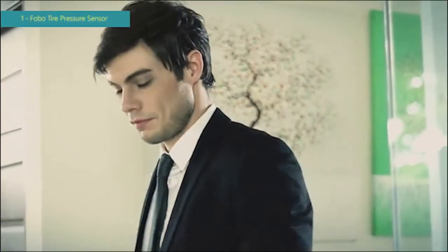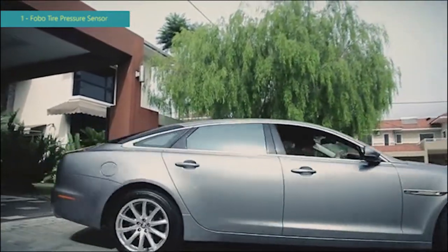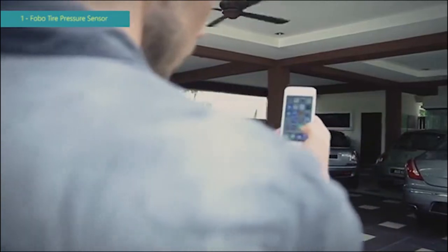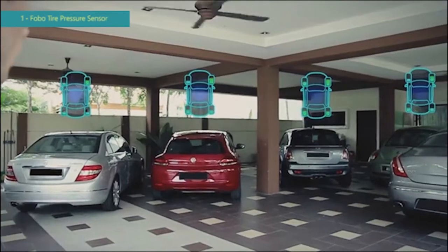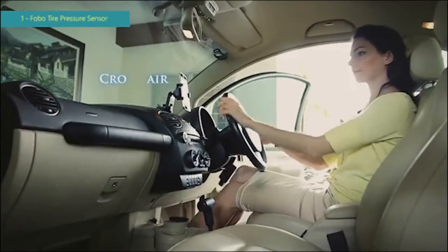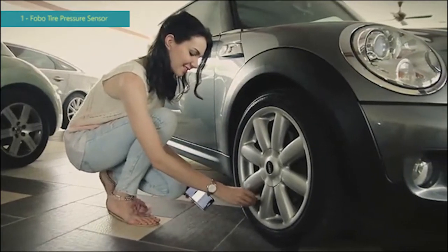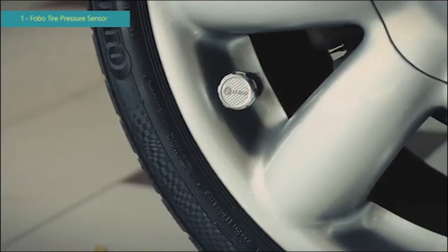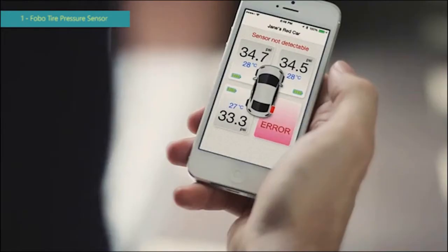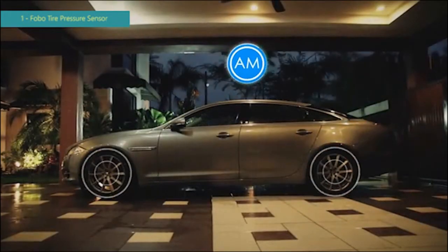You will always be on time for your important appointment. Have more than one car? FOBO Tire monitors multiple cars simultaneously. You can even share FOBO Tire with others through our cross-pair technology, and it's great for families no matter who is using the car. FOBO Tire is intuitively designed for quick and easy installation. It has a built-in theft deterrent feature and sends a notification when a sensor is missing, monitoring your car tires continuously 24 hours every day.